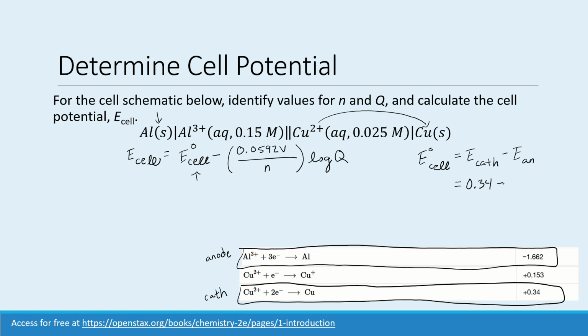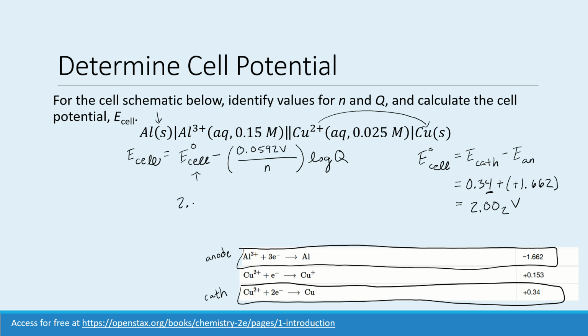Okay, and so cathode is the 0.34 minus the cell potential of the anode, which is a negative 1.662. And so again, subtracting a negative becomes adding the two together. And based on significant figures, decimal places, that goes out 2 decimal places. And so our answer should go out 2 decimal places, and we get 2.00, subscript that 2 because it's not significant, in volts. So 2.002 volts.